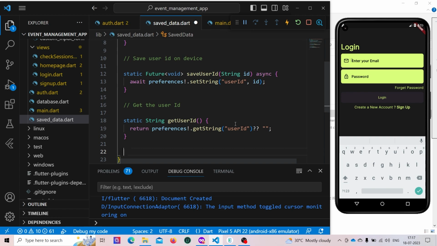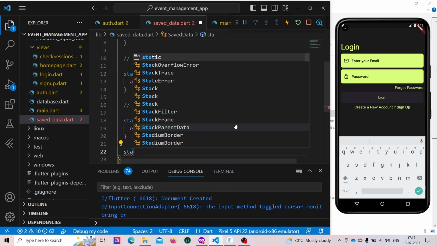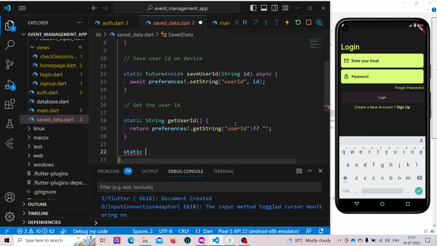Now what we can do, we can create two more methods. Like we can get the name. Now what we can do, we can store the name and email, both of them. So let's create those functions. Save username.